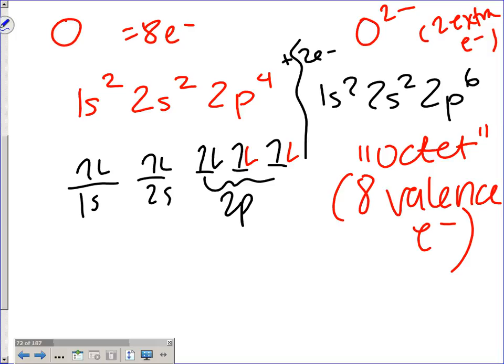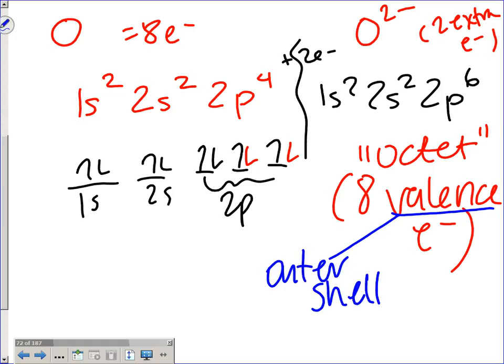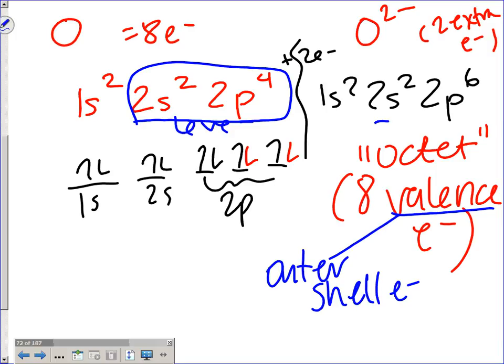Currently, plain old oxygen, look up here at its electron configuration. We went over the word valence yesterday. What does valence mean? The outer shell electrons. In the case of oxygen, what's the outer shell? 2, the second energy level. How many electrons are here? 6. 4 plus 2 is 6 valence electrons. Good. So if I want an octet, what does oxygen have to do? Gain 2 electrons to become 6 plus 2, which is 8. So there's a method here.